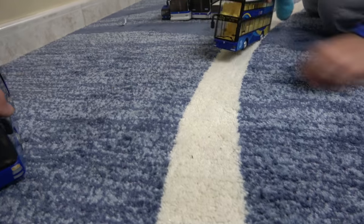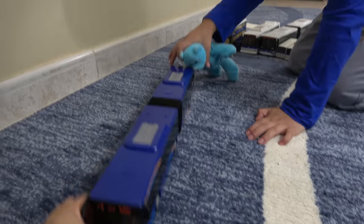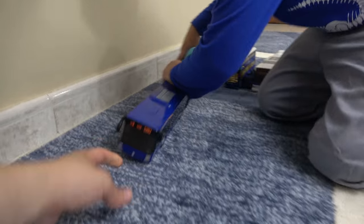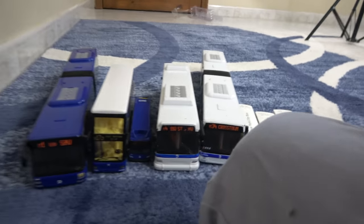Take these, and take this one. No, no, I don't wanna go. This one doesn't wanna go back. No, I wanna cause the jam. I wanna block all the buses. Turn your engine off. Oh, there's no more traffic jam, Dan.